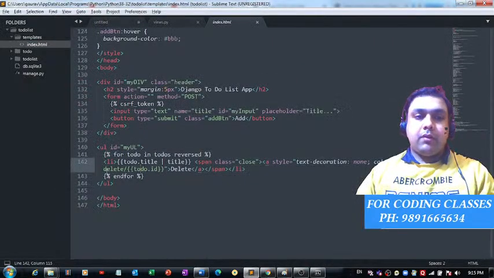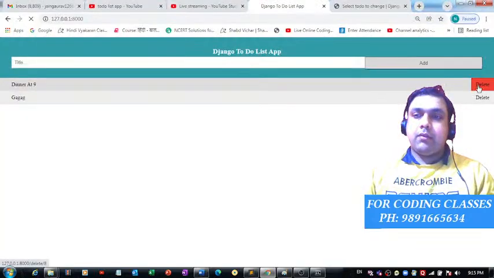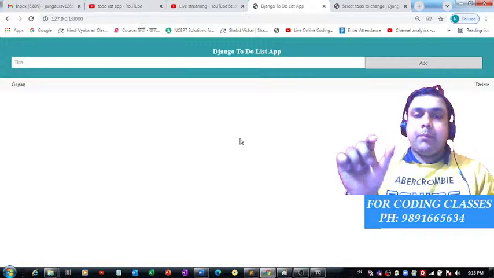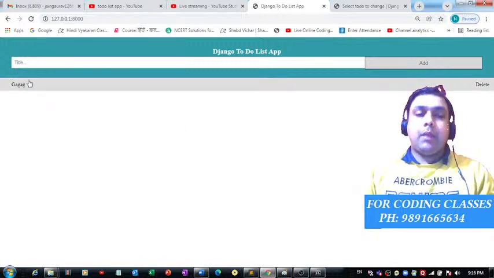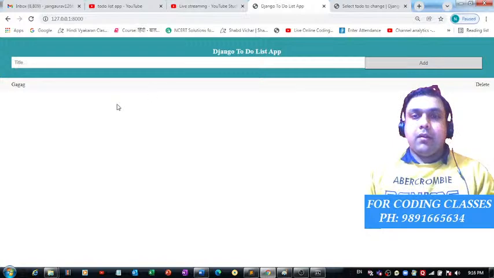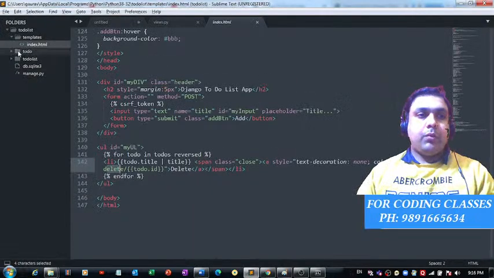So you can see here this delete option is also there. If I hit this delete button, that particular thing will get deleted from the server, and we will not be able to see it anymore in this table over here, right? Then what else do we have?